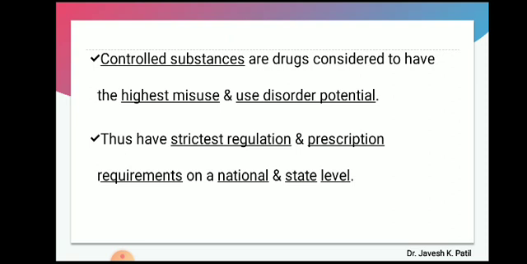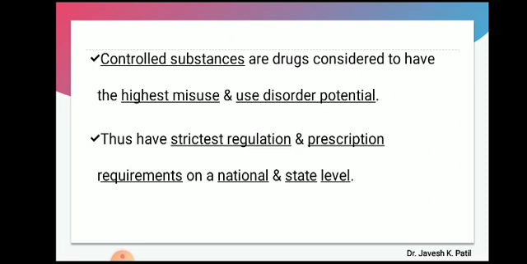Thus, depending upon the misuse or the higher potency and possibilities of developing disorders in the patients, there are strict or stringent guidelines or regulations, depending upon the potency they have to cause certain problems in the patients, which have been laid down by the governments at both levels, central as well as the state level, and hence these points are there in the legal requirement in the prescriptions.